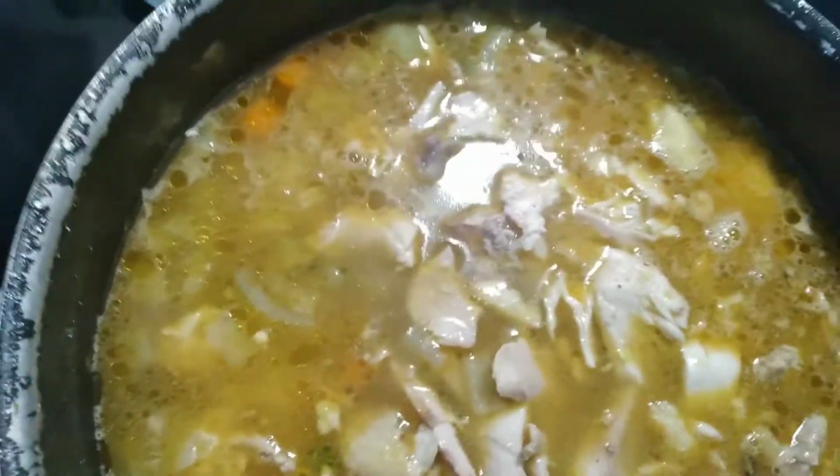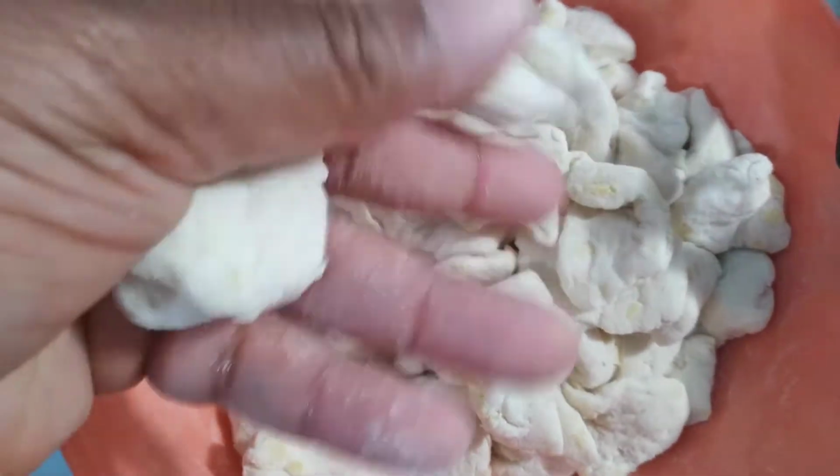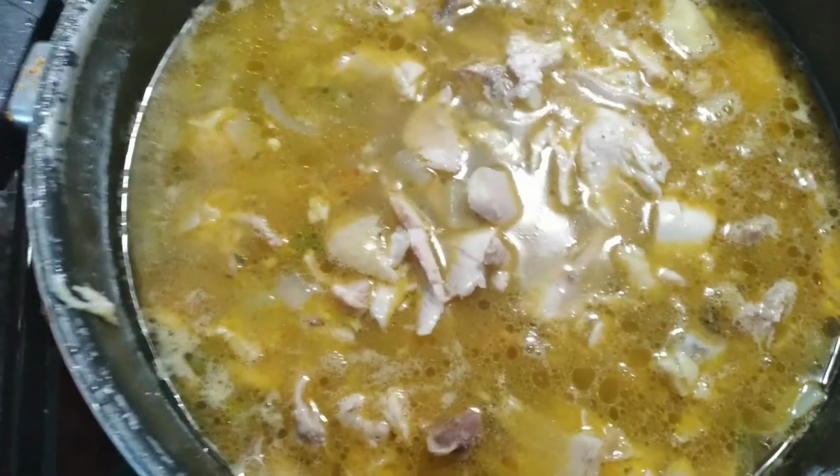So my dumplings, let me show you. They still falling apart. They still not stuck together. So you don't have to worry about that too much when you do your dumplings. So they all ready to go. I'm just gonna drop them in one by one like that, and I'll show y'all that process when I get back. All right.